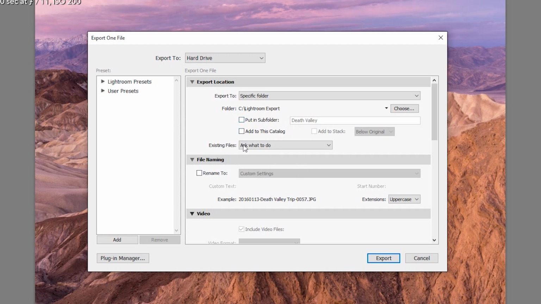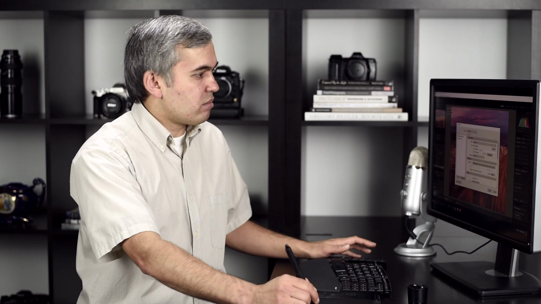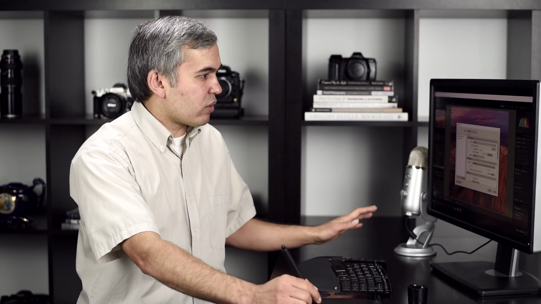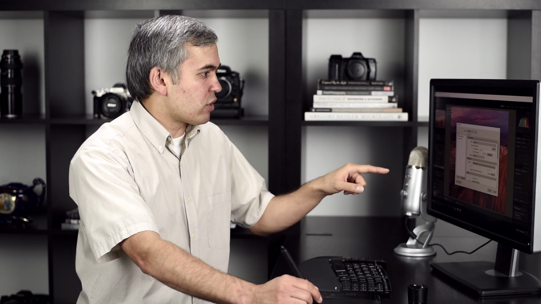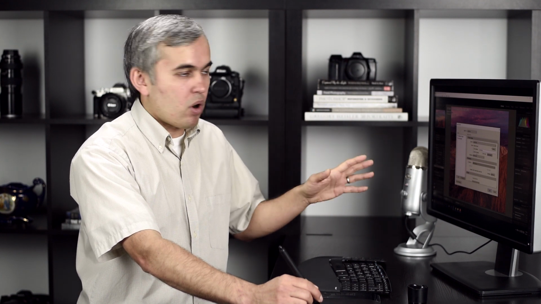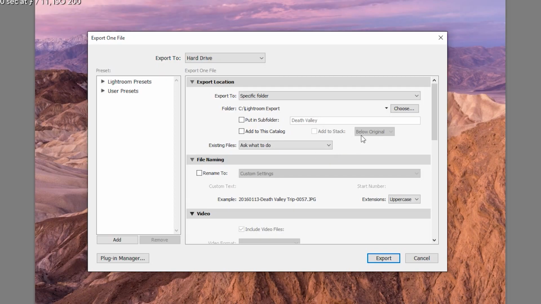Then you also have the option to add the image after it's exported to a catalog. This is something I never do, and I do not recommend that you do, because you're going to end up duplicating your efforts. You're going to have a RAW file and a JPEG file, basically the same image, in your Lightroom catalog. As I've said before, I normally just use Lightroom for doing my post-processing in RAW images, and I do not store my exported JPEG images there. So I'm going to skip over these options, and then you're going to have another option here that says if you have an existing file that's already been exported and has exactly the same file name, what do you want to do?